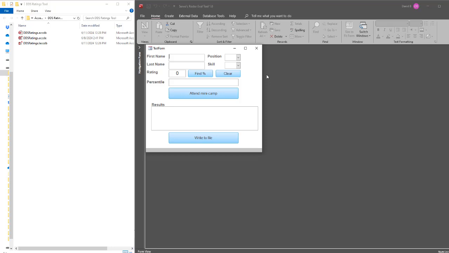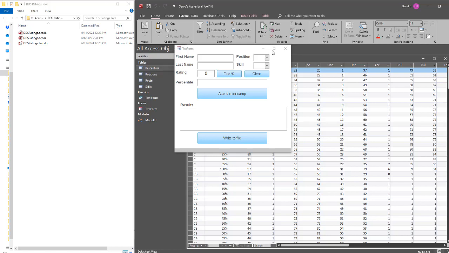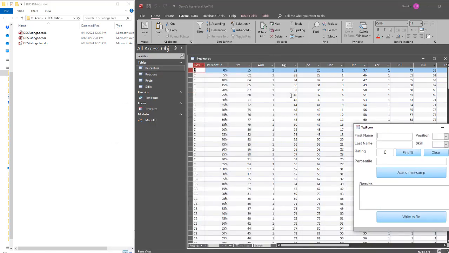This can be adjusted to other leagues for other rule sets. Right now, everything is hard-coded, both the percentiles list, which I will show you right here, and the other thing that's hard-coded is the rules. So at this point, if you want to use this in a different league with different rule sets for the minicamp, those would have to be changed. Those are not self-service changes. I hope they will be in the future.